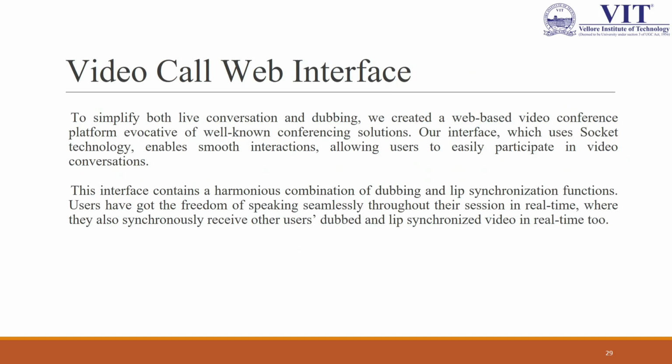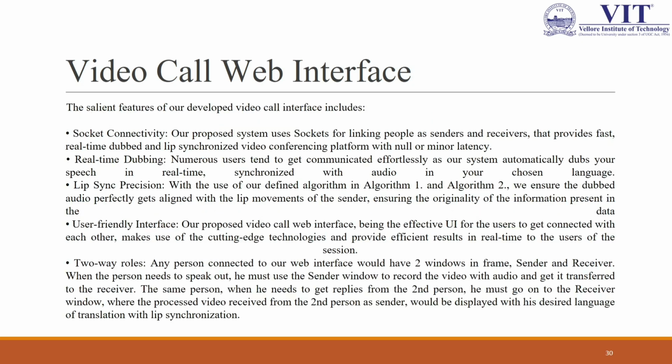Next slide. So now let's look at the video call web interface which we have developed. I will explain each and every functionality of our website, let's see one by one. Next slide. So let's look into the first salient features of our web page. First, socket connectivity. How many users are joining together?